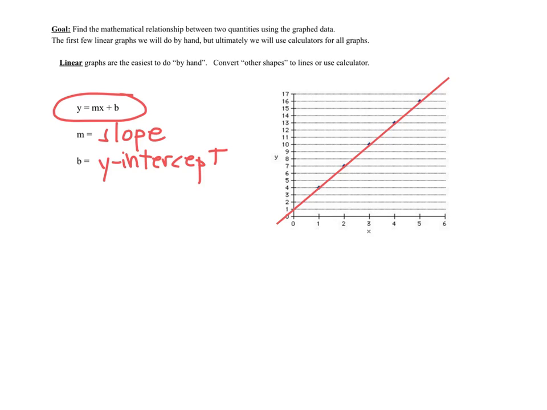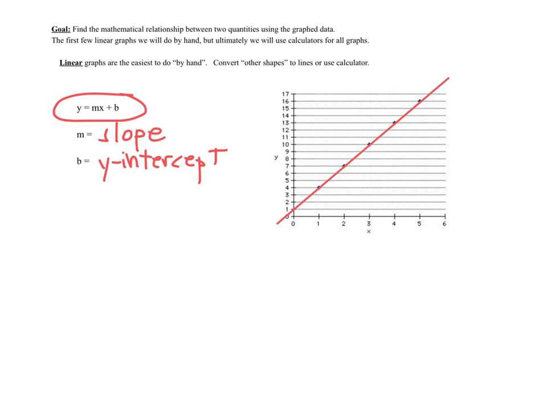Once you've drawn your line of best fit as best you can, you essentially ignore your data points. It's kind of like they don't exist anymore. What exists now is the line, and we want to find the slope and the y-intercept of this line. Working backwards here, actually the y-intercept is the easier thing to determine. You just look at that. It's right down here. It looks like it's positive 1.